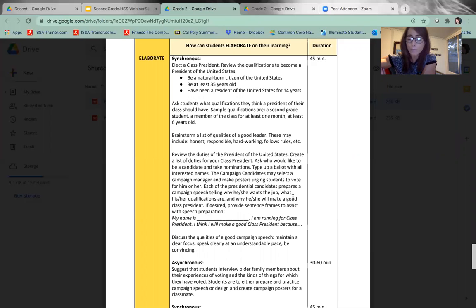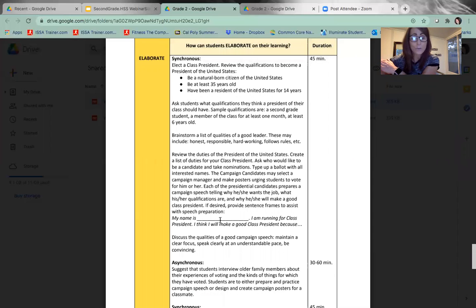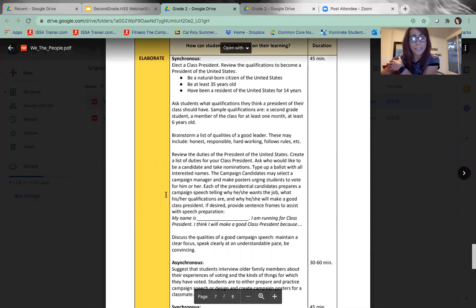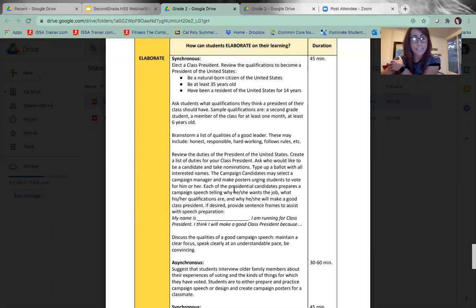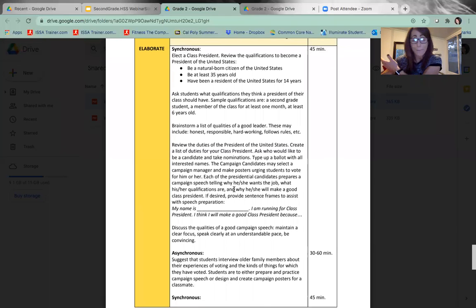And then they'll brainstorm a list of the qualities of a good leader. So hopefully this includes some SEL instruction, but they understand what it means to be a good leader. So we'll review the duties of the President of the United States, create that list for the class president, and then they have campaigns, right?